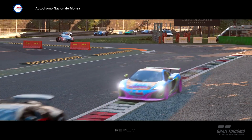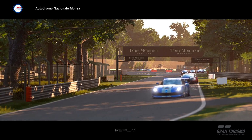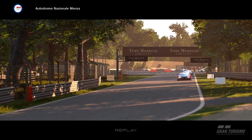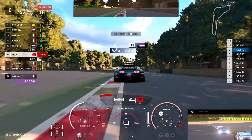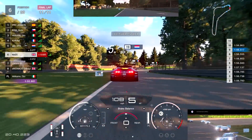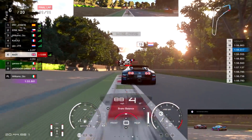We're really attacking the curbs. You can see there, look at the gravel flying up. We are on the limit in this McLaren at this point. We're pushing everything out of it and trying to get, look how narrow we are into the apex as well. You can see them tyres working much better on the McLaren than they are on the Veyron. The Veyron looks like he's lost the slipstream to the car in front as we come through the second Lesmo. We see a penalty up ahead.